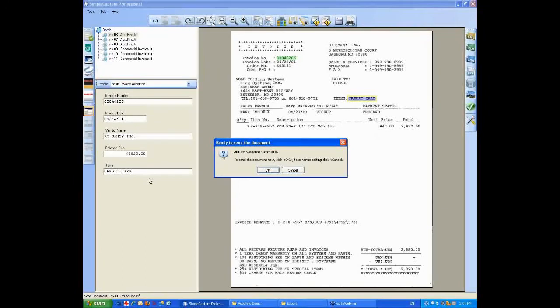With one click, the system, SimpleCapture, was able to extract all these 5 fields automatically. Again, in my profile there are only 5 fields set up, but there is no limit. You can set up 10, 20, or even 100. It's not a problem, it will be able to handle it as well.